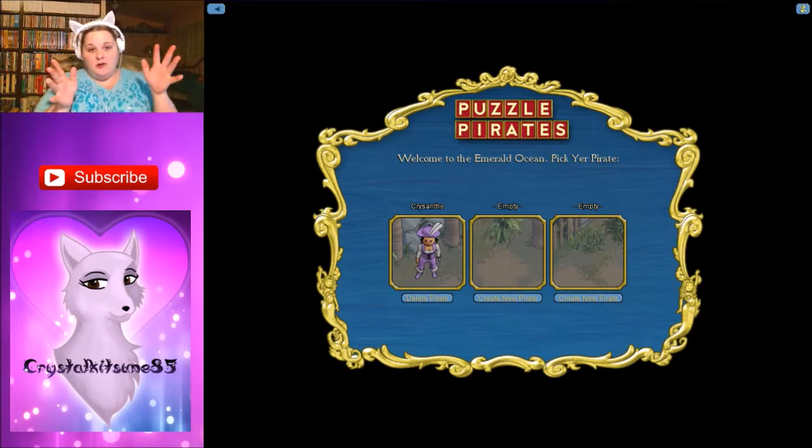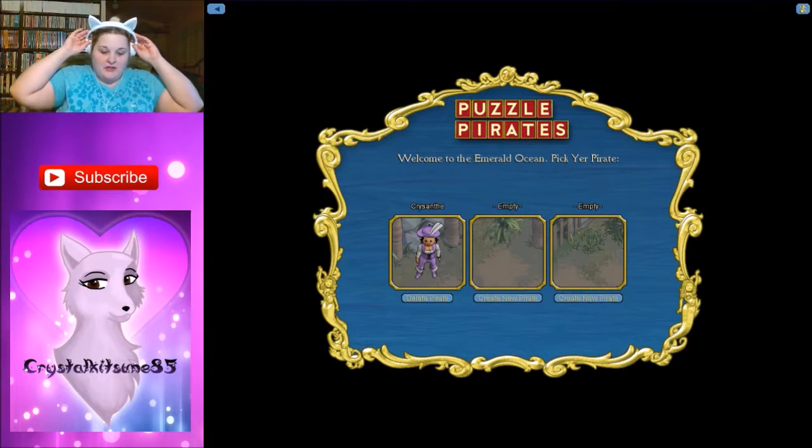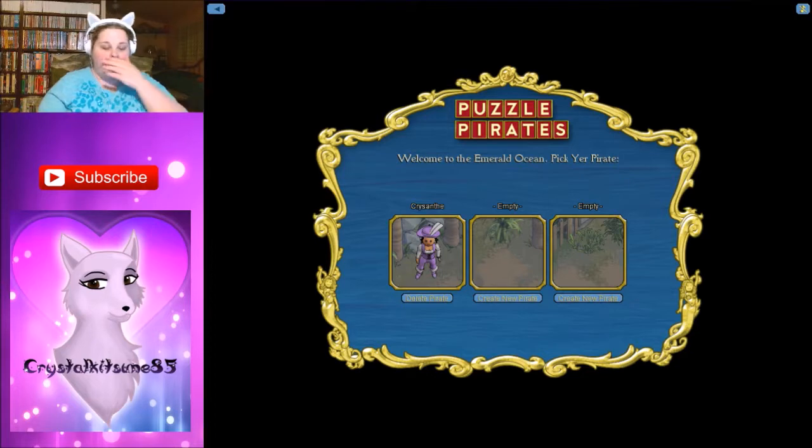Now, yes, I know I was starting to play the Dark Seas, which is like an offshoot of Puzzle Pirates, which concerns factions and things like that, where you can either choose the light faction or the dark faction. But between the last time we played it and now, just a few days ago, they have already uploaded it to Steam, and you have to download it through Steam in order to play it, which I did.